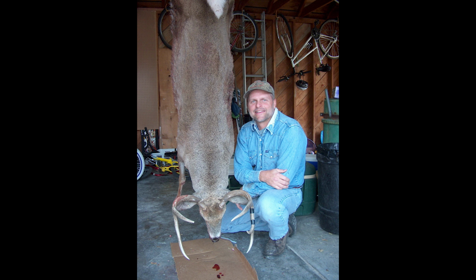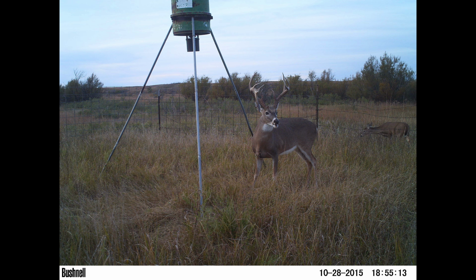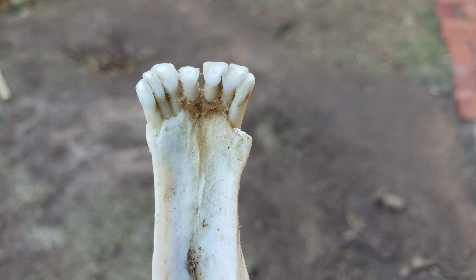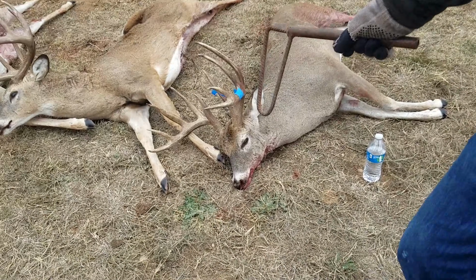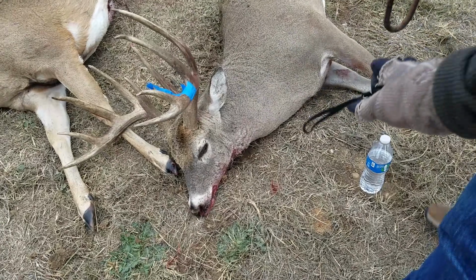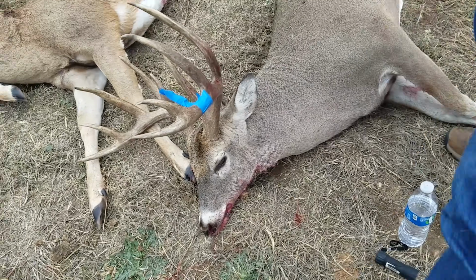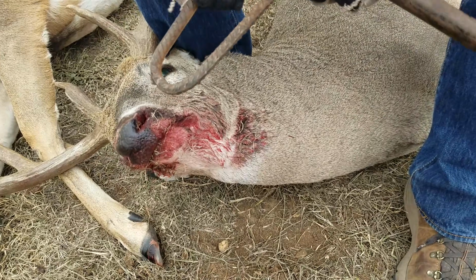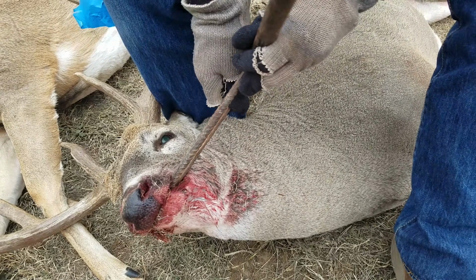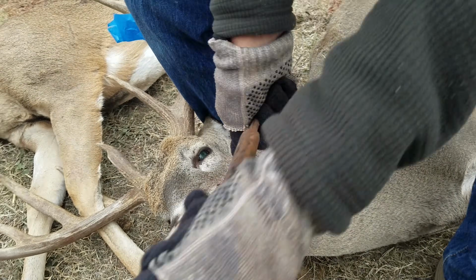Okay, so you finally shot him and you want to know how you did. You can clearly see that if you want to know a deer's exact age, tooth wear, field aging, and even trail camera history is not the way to do that. Cementum annuli is your best bet, but it can be a challenge and it comes with a price tag. Tooth wear, however, can be obtained immediately and easily. You just have to work within its limitations and not get wigged out if it doesn't nail down the exact years of a deer's life. In fact, accept that it does not, but also accept that it is close most of the time.